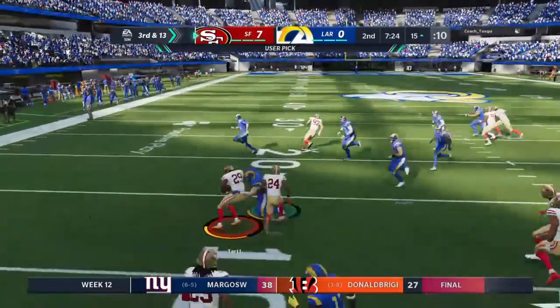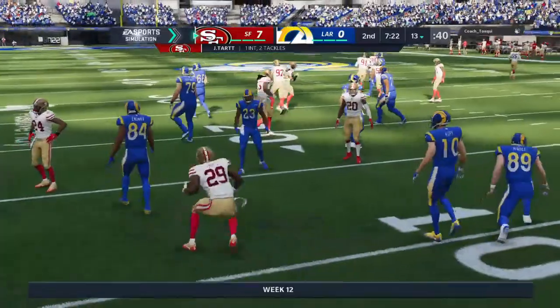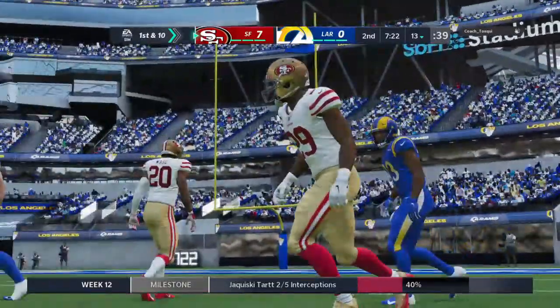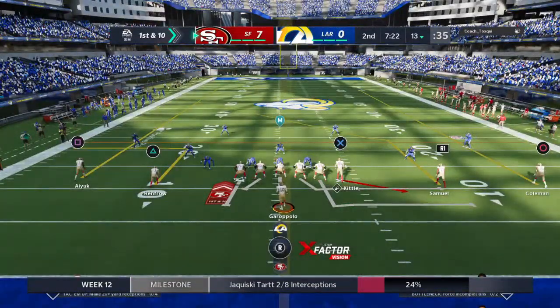Goff is intercepted. Picked off by the safety, Jarquiski target. And he'll go down inside the 15 at his own 13-yard line. They'll take over first. The 49er offense set to get this drive underway.